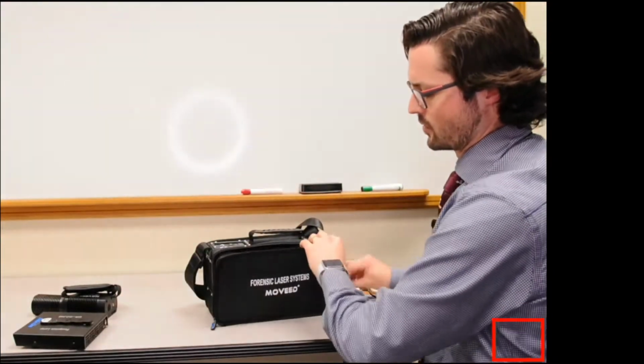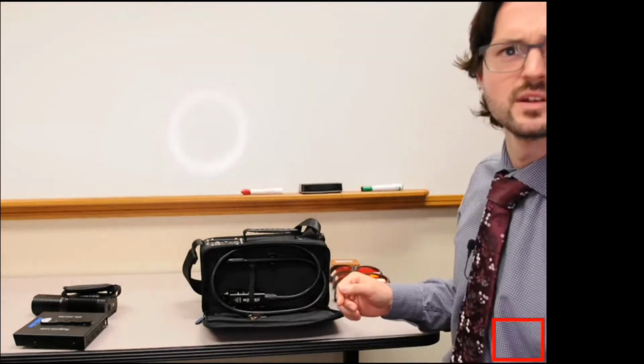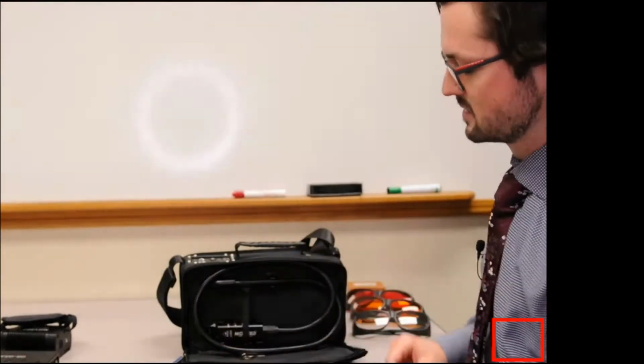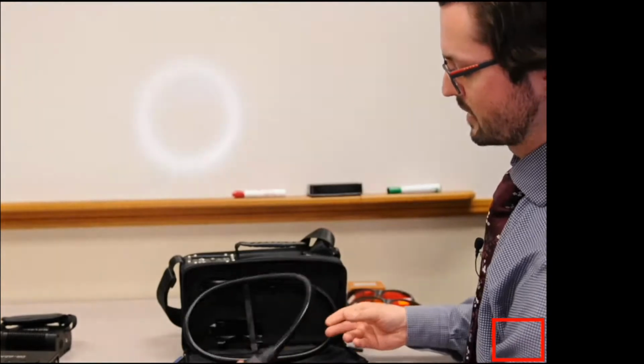I'm going to go ahead and open it up. So then here's your light guide, which is kind of slick. I don't know if you guys can see that. Let me just zoom in a little bit. So this is your light guide. It's all contained in its little box. What we can do is just simply pull it out.